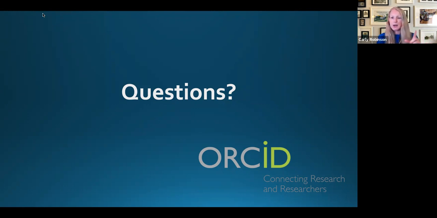Through that search and link wizard, you can come to osti.gov, search for your name, and it'll list all of the records that have been submitted to OSTI. As Shauna said, you can claim those and add those to your ORCID record, so you don't have to add each one of your works separately.